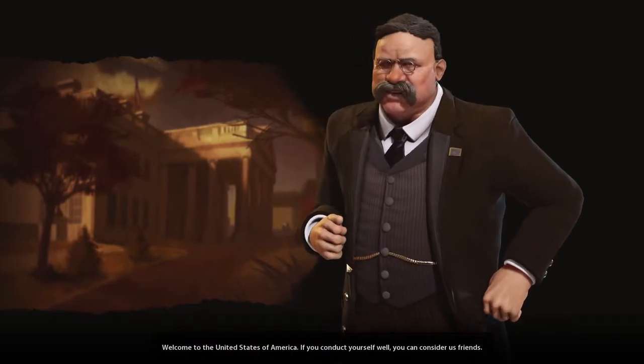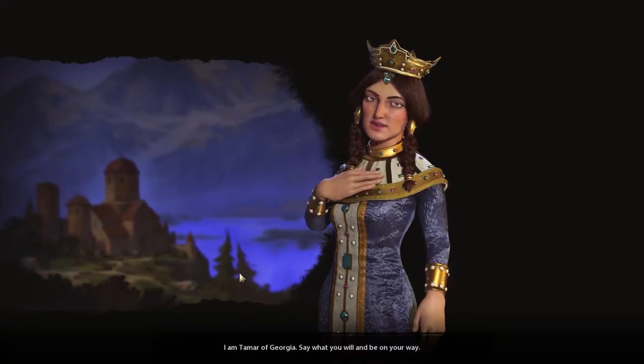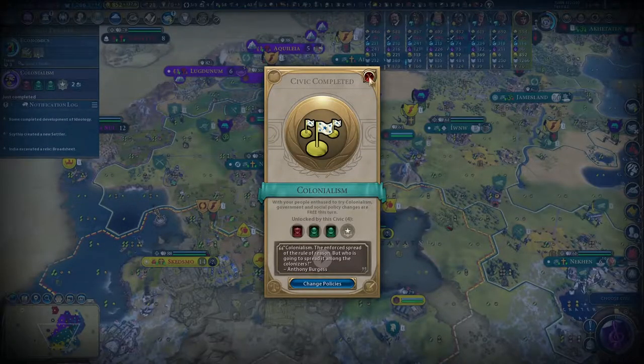What was that sound? That was like a crack. Oh. We just met Teddy Roosevelt of the United States. It's an honor to meet you. Let's exchange cap. Oh, what is... It's an honor to meet you. How did that happen?